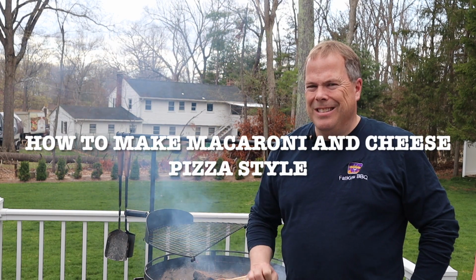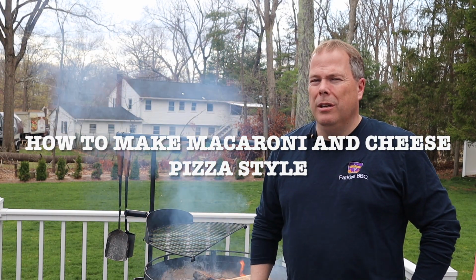Today, we're doing macaroni and cheese pizza style with mushroom, pepperoni, and sausage on our cowboy grill.